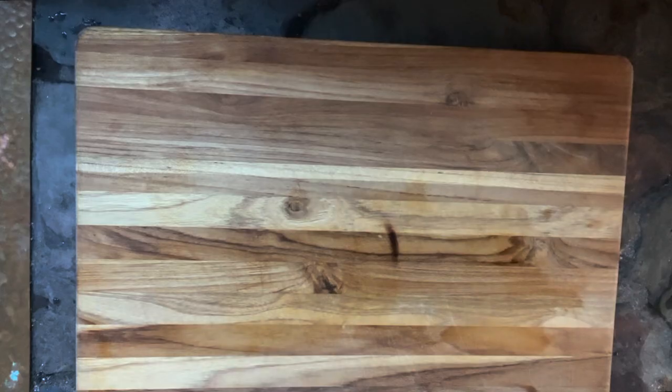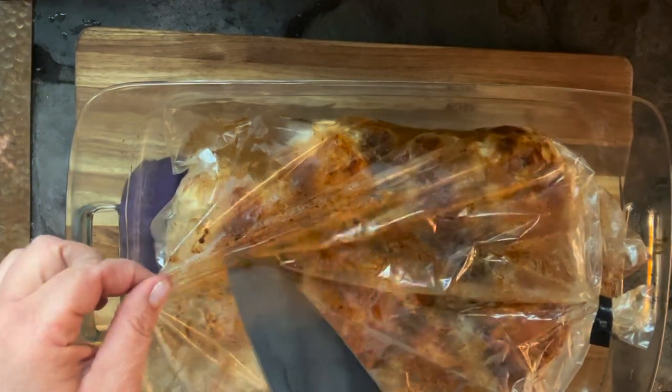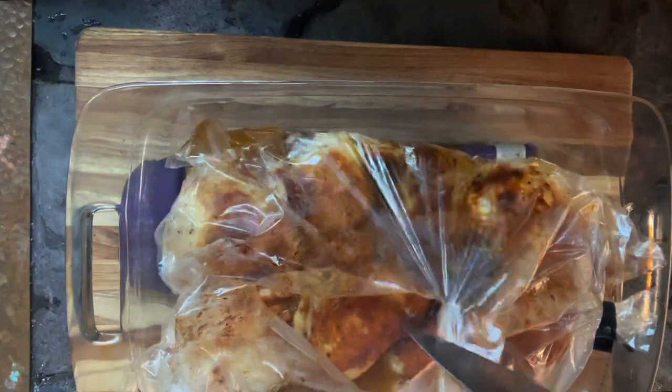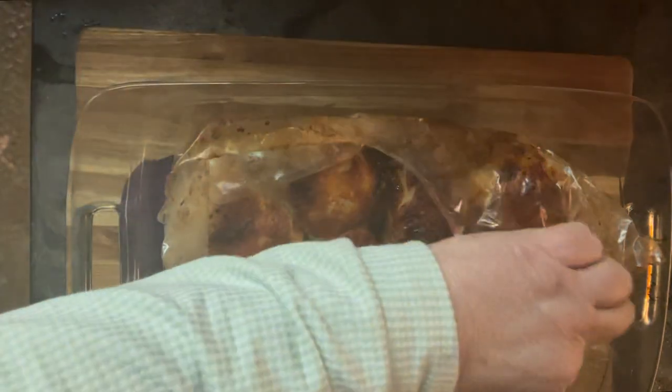It is a little bit longer, but when you just put everything in a bag and stick it in the oven, who cares? Then you have an hour to clean up the kitchen and get other things ready. And so here it is. You want to be very careful when you're opening this bag because steam and stuff is going to come out. But look at how beautiful that is. It's perfect and delicious. So easy. So, so easy.